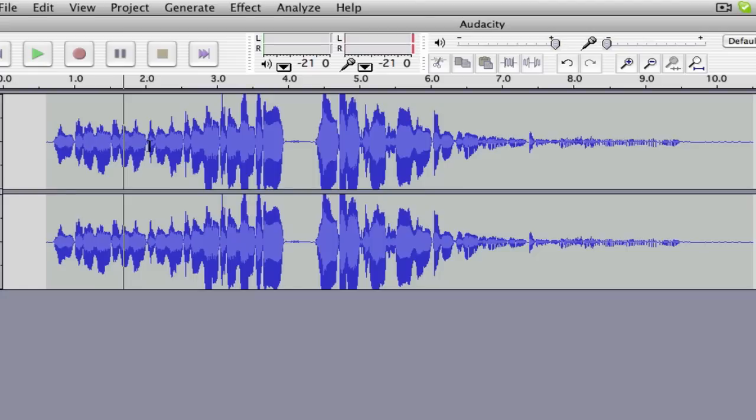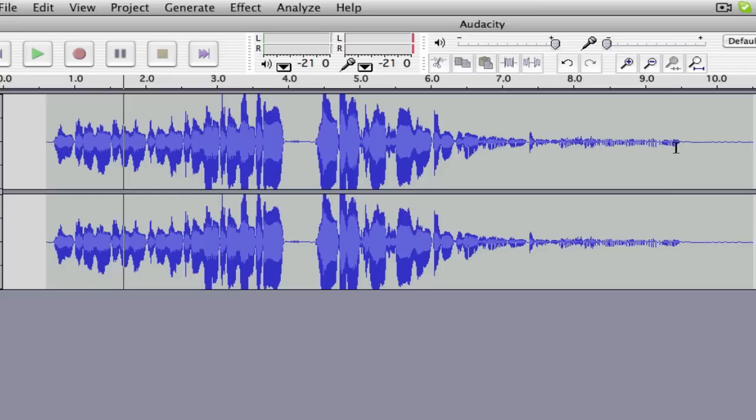Now compression really is so crucial when you're getting your podcast audio in shape, because so often there will be podcasters who host a show with somebody else and they're having a laugh and a joke, and sometimes the laughter can be really hot on the mic. What I mean by that is they're too close to the microphone when they're laughing, and so you get these huge spikes of audio where there's laughter, but then generally the rest of the podcast is quite low. So how do you go about fixing that? Because it's awful to listen to.